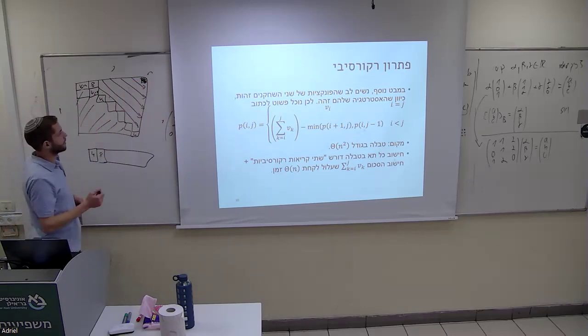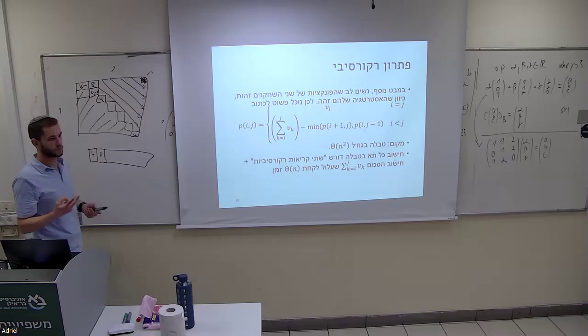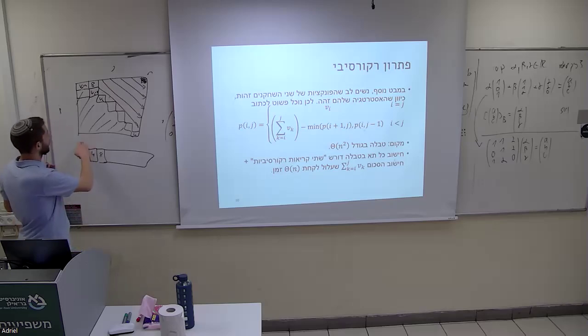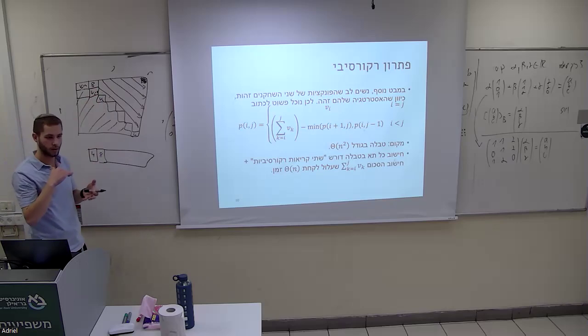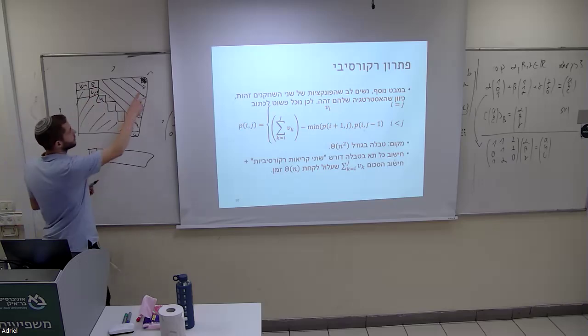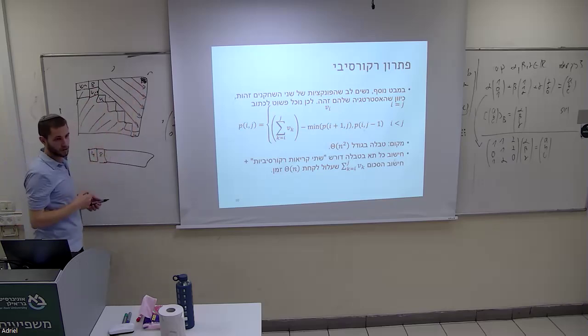A lot of times with the path, there are two main ways to do it. You either keep another 2D array, where for each cell you keep which cell you chose from before. And then it's very easy to retrace the path, because each cell tells you which cell it took it from.